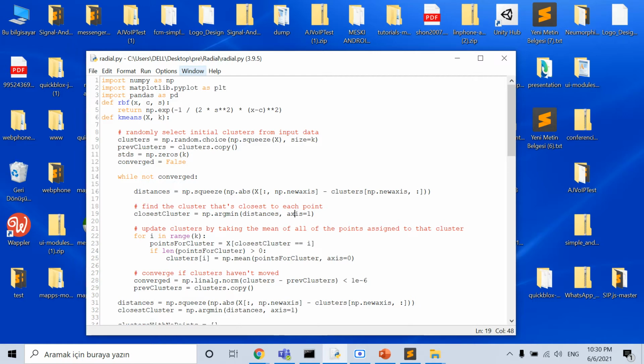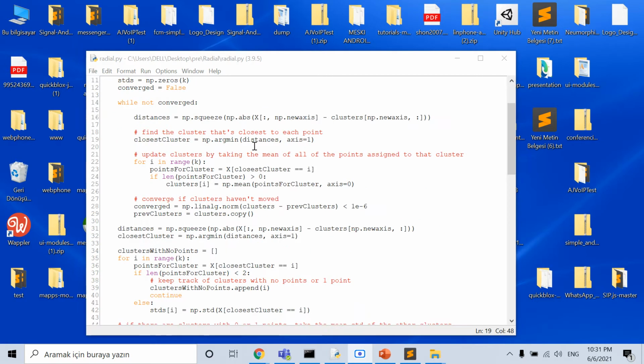If there is a cluster with none or one assigned points to it, we simply average the standard deviation of the other clusters, because we can't compute standard deviation with no data points, and the standard deviation of a single data point is 0. I'm not going to explain the K-means clustering in this video because I explained it in the other video, so I'm going to skip this part.